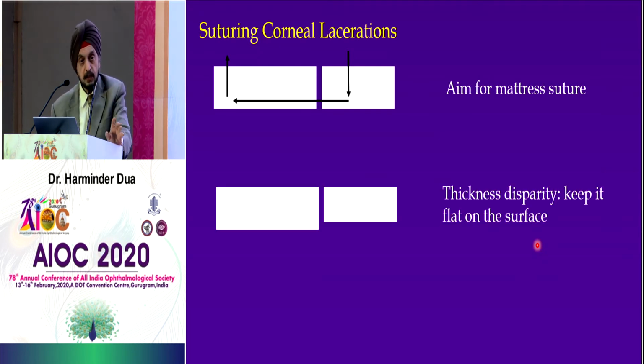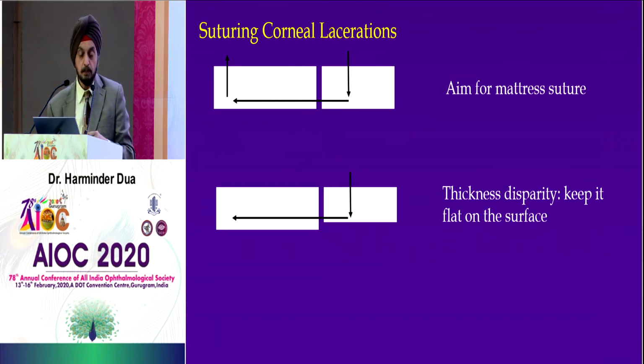If the wound has a disparity in the host and bed, this we see often in corneal grafts, not really a laceration, but it's a very important point to mention here. Then always align the wound at the surface, not internally. So any disparity in the wound, you transpose that to the back of the cornea, not the front of the cornea, and then you will pass deep suture over here, but you will bring it out shallow, comparatively speaking, over there, so that that wound will align like that. If you put that suture right down here, it will pull this part of the tissue of the cornea down, and you get a step over there.